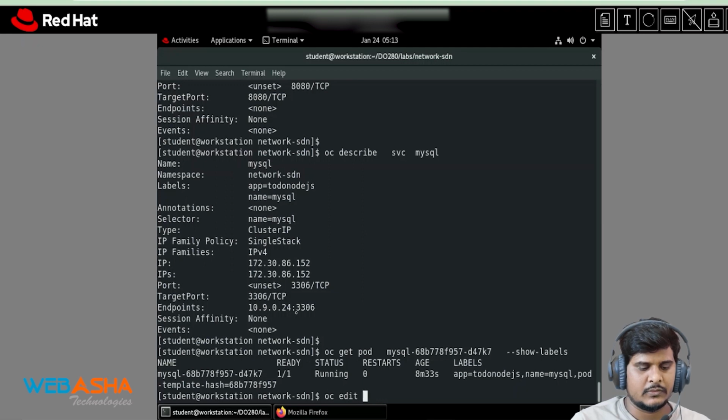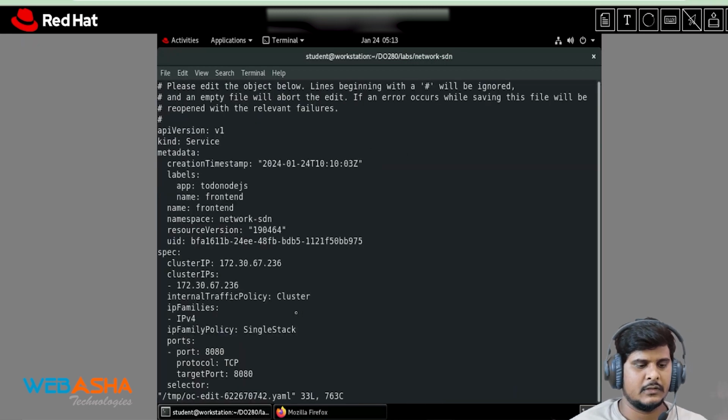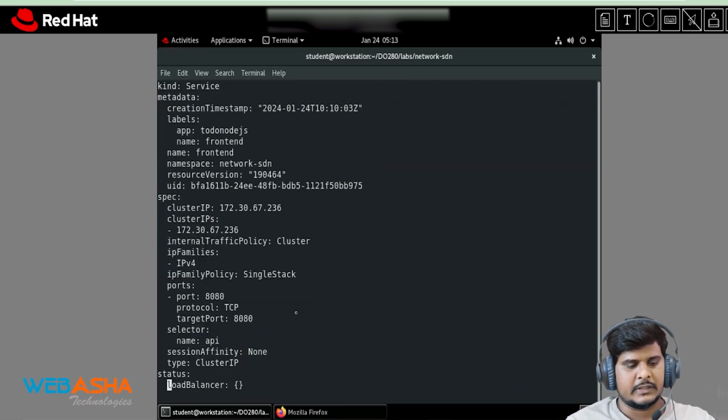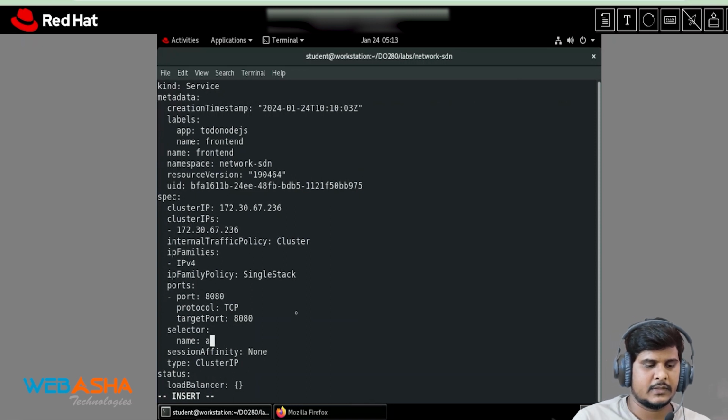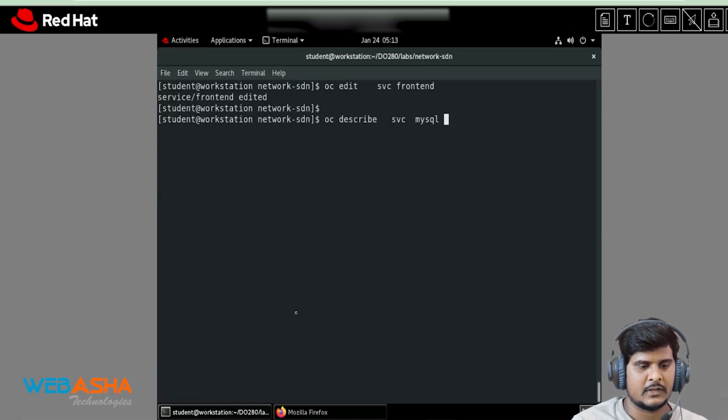So what you can do is simply edit your front end application. In the selector section, make sure what my pod label selector is, that it has front end, correct? Save and exit. Once you save this file, now describe the front end.